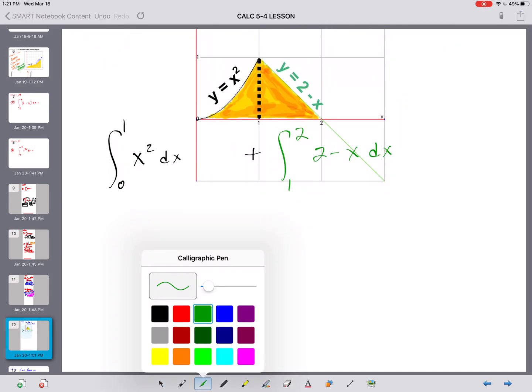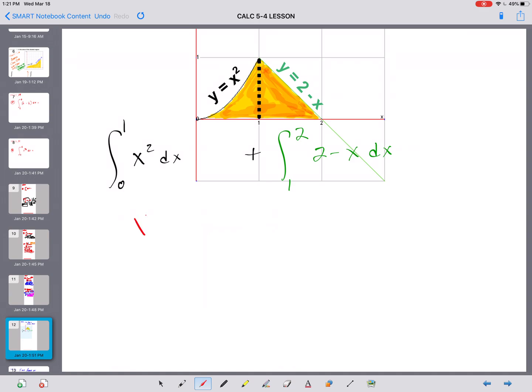See what we got. Okay, antiderivative of x squared, that's going to be x to the third, and we're going to have a 1/3 in front. I'm going to put my straight evaluation bar 0 to 1. Now the second one here, antiderivative of 2 is going to be 2x. Antiderivative of x to the first is going to be x squared, and I'm going to have a negative 1/2. Let's test that. Derivative of 2x is 2. Derivative of negative 1/2 x squared: 2 times a negative 1/2 gives me a negative 1. 2 minus 1 is 1. That's it. I'm evaluating that one from 1 to 2.